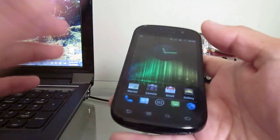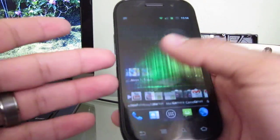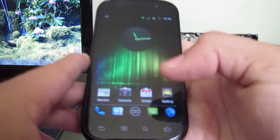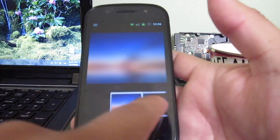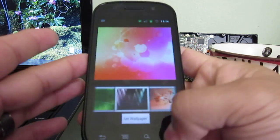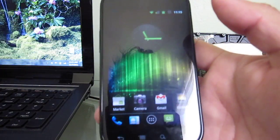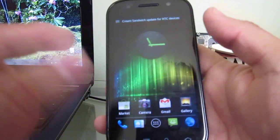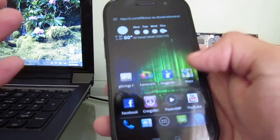You can customize it to your liking — maybe you want more screens or less, maybe you want your dock to look a little different. It comes preloaded with a bunch of different wallpapers, including all the Ice Cream Sandwich wallpapers, and they're pretty high res. I chose to go with this one here. For the purpose of recording this video I had to bring the brightness down a little, but normally I have it at full brightness — the background really pops, and with the AMOLED screen it looks great.